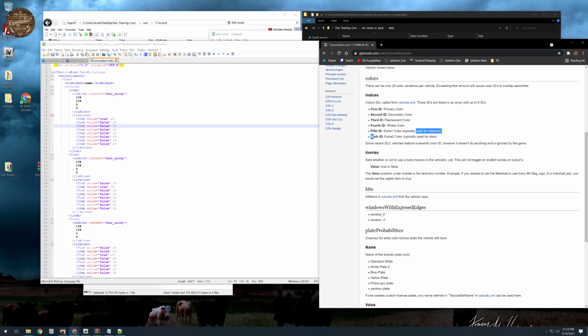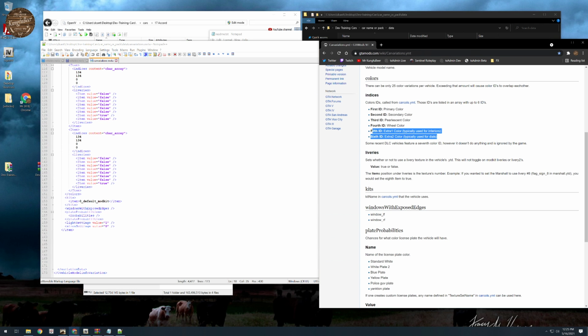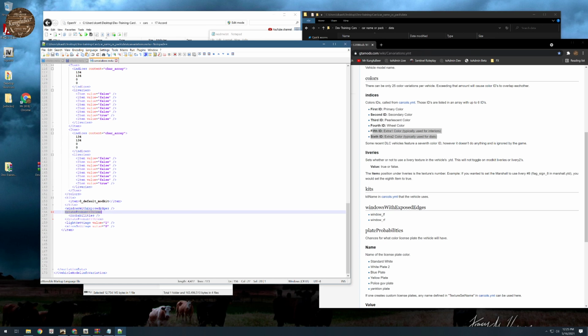That's what the two extra ones would be, those right there. And that's only on the newer cars. So this stuff can get complicated, but it's really not, as long as you understand what they do when you read these things. At the bottom of car variations, that's where you're going to have your plate probabilities. Right now, this is not spawning with any plates because I don't have it say like standard white 100%, because I need to do a little work to this package that I made to bring it up to the standard that I have now.